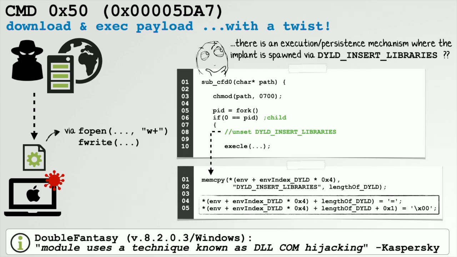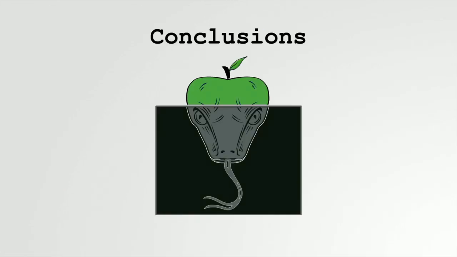As far as I'm aware, there's not any other Mac malware that widely utilizes this approach. If we go back to Kaspersky's report, we can see that they say that the DoubleFantasy malware on Windows uses a technique known as DLL COM hijacking, which is conceptually similar to dylib hijacking, which you do via the DYLD_INSERT_LIBRARIES method. So we don't have more information about this, but this is kind of a breadcrumb that shows that they are using other sophisticated and rather stealthy techniques to either persist or inject the malware using these environment variables. But again, that's not implemented in this version, but they didn't compile out this code, so we can essentially figure that out.